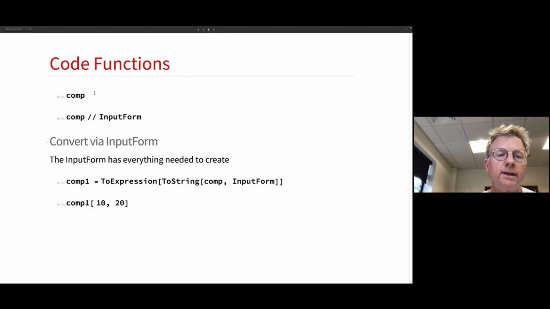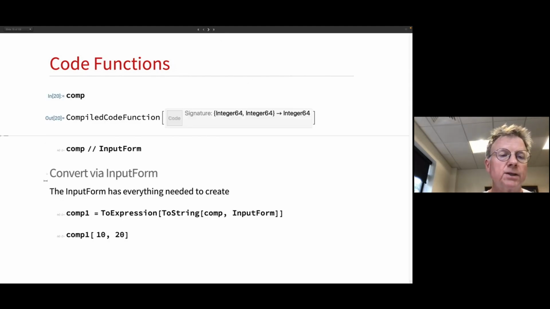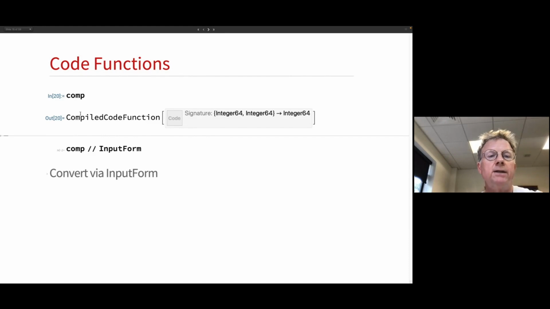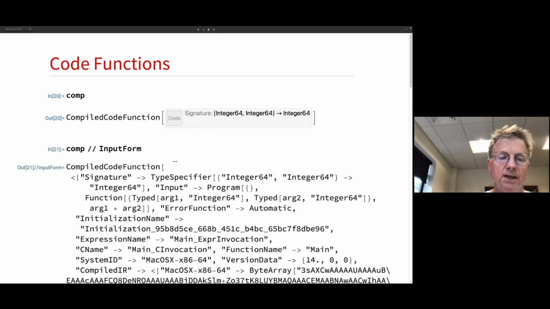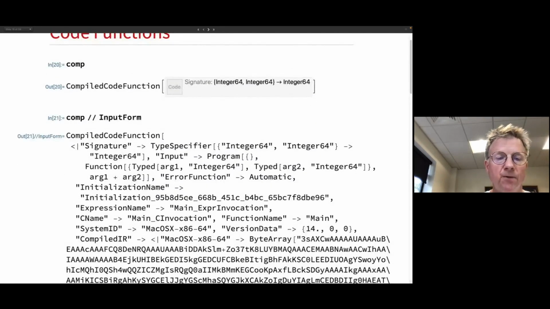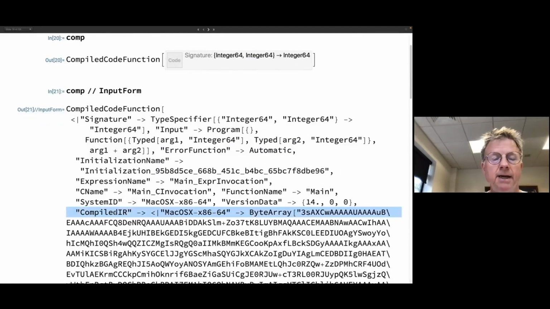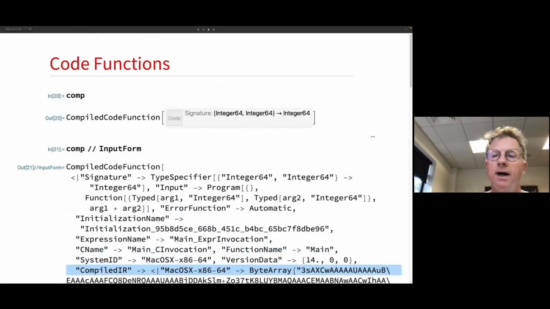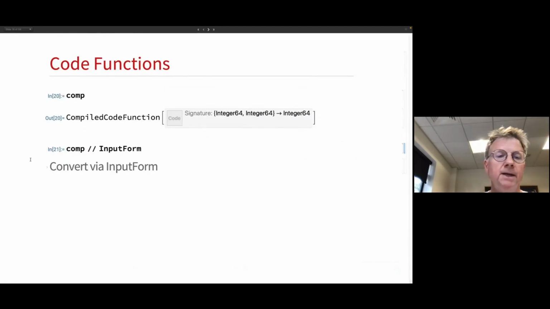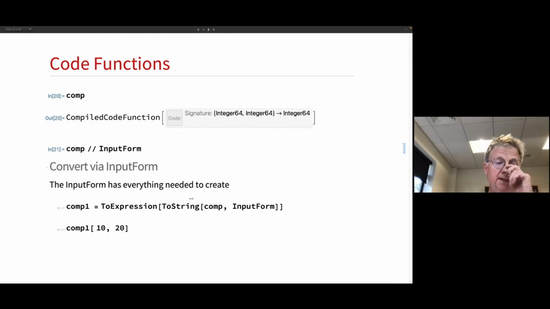So let's look a little bit at these code functions that we have. The compiled code function has its signature, a little bit detailed. We can look at the input form, but one of the things we see here is this compiled IR, intermediate code. And this means that the code function can stick with the general serializable contract of mathematical expressions.